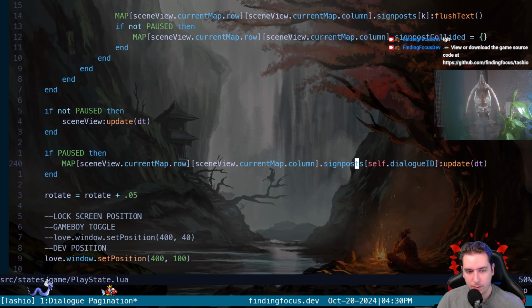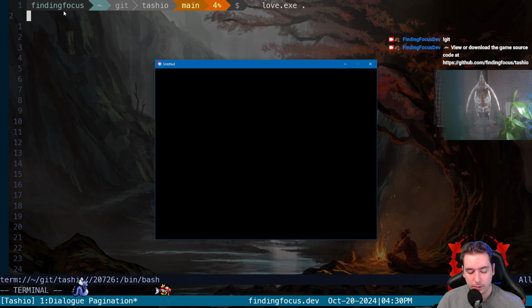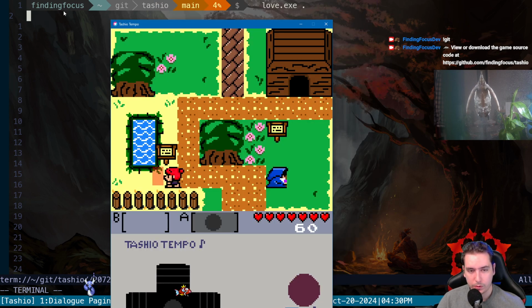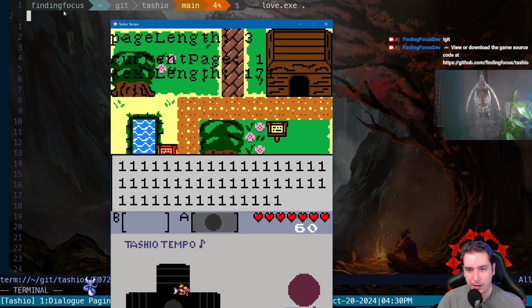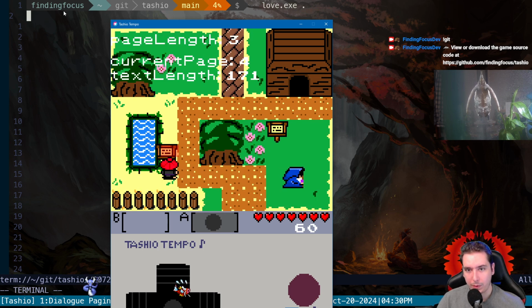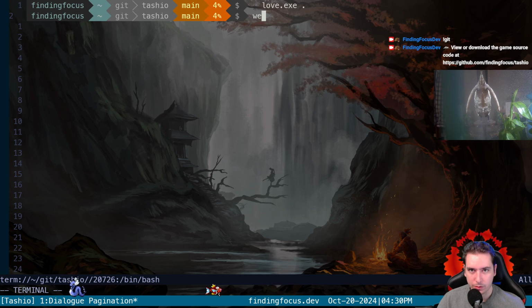One thing we need now is, right now we're still only printing the first page of text. So it's all ones no matter what current page we're at, even though the third page should have all threes, and the second page all twos.